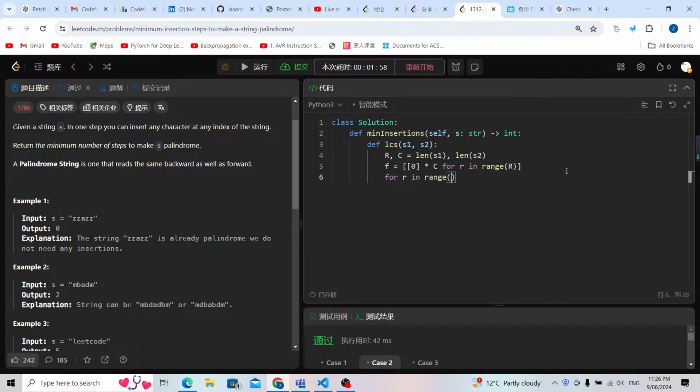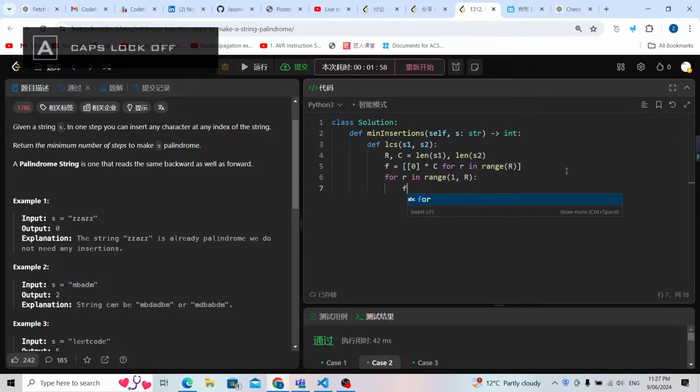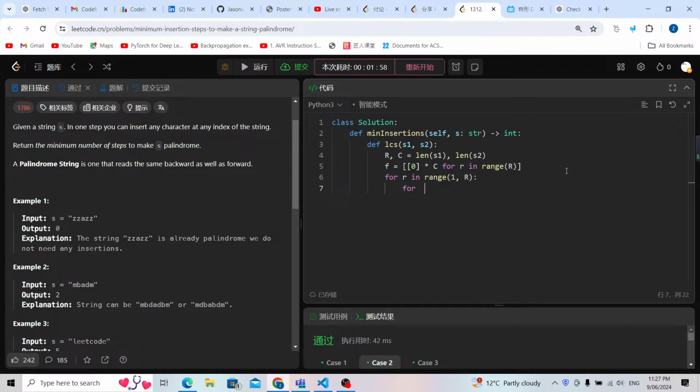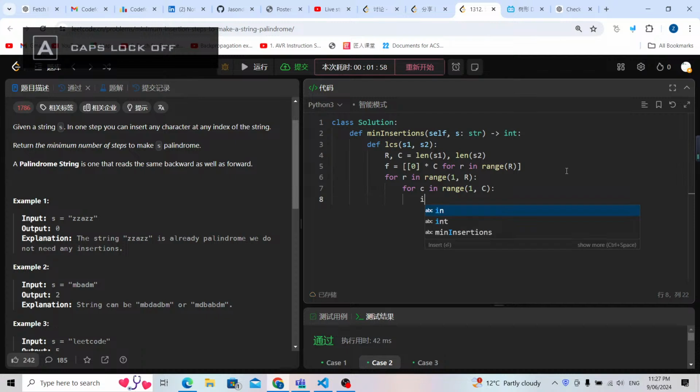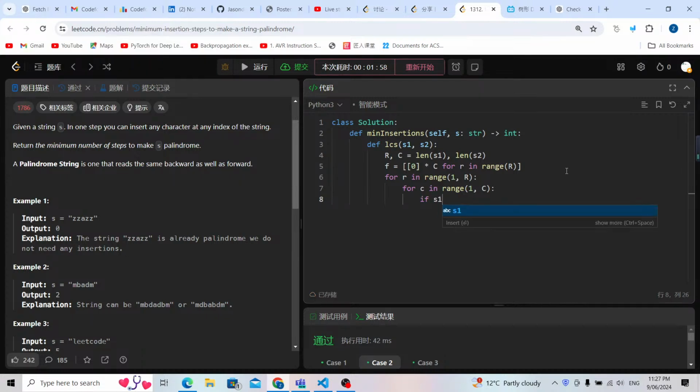For R in range 1 to capital R, and for C in range 1 to capital C, we're going to check it. If S1 R equals S2 C, so if they are equal, we're going to check the previous value.